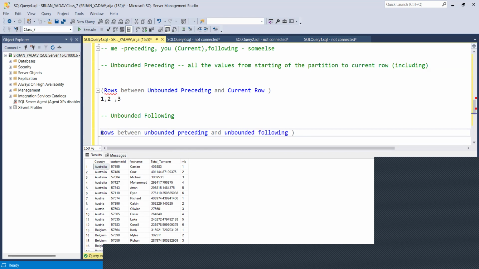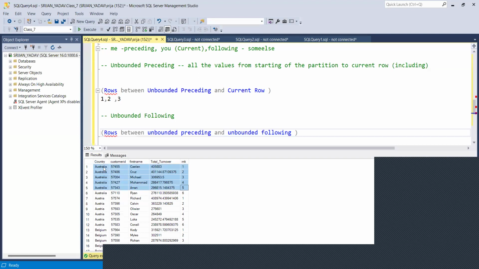Tell me, if I have used this range for my Australia partition, how many rows will I get? Correct, all the rows from starting till last.